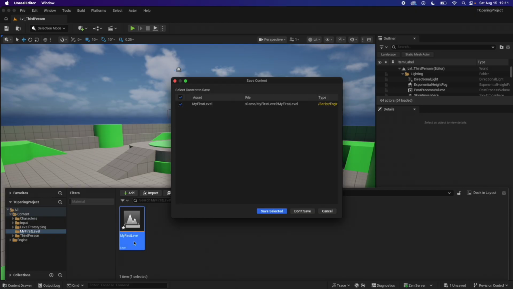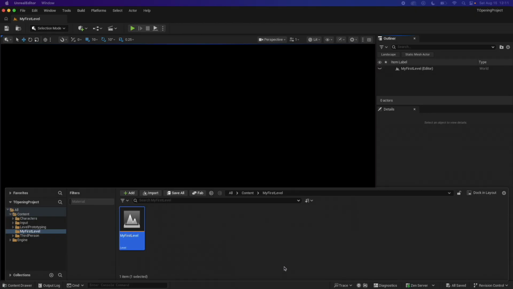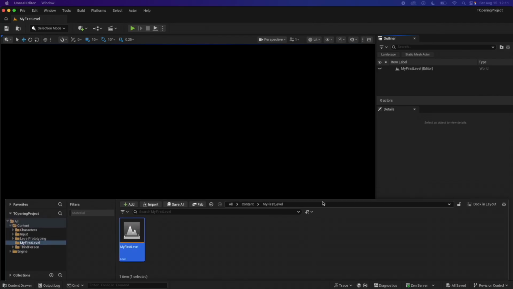You can double click to open it. You can see there's nothing in it. It's perfect for us. And this is where we're going to jump then to lighting, and then after that, add some atmosphere and clouds in the next video. And then we'll talk about adding shapes, and we will go into downloading some assets. Okay, I hope this helps. Have a great day.